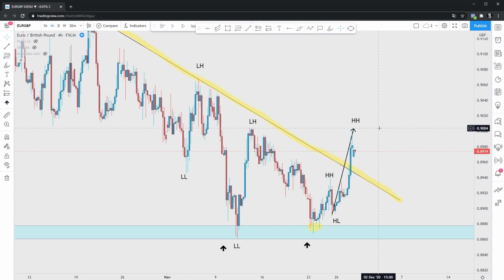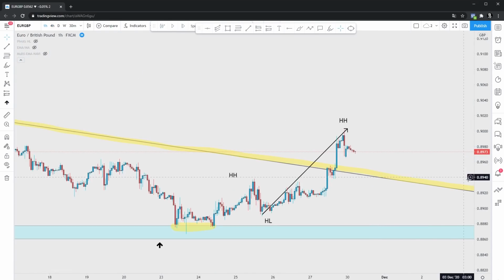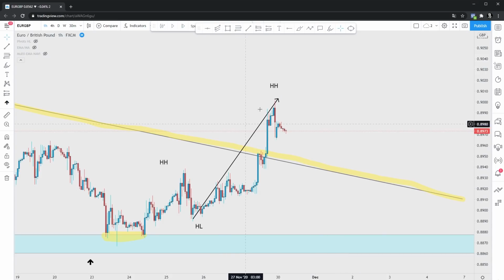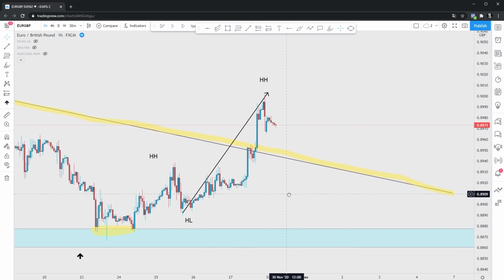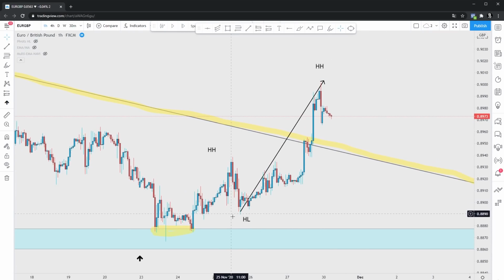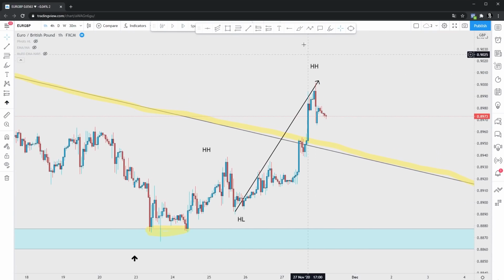So in order to take advantage of a Fibonacci retracement, we need to make some traps, okay? So firstly, let's identify how we would draw our Fibonacci retracement tool. Let's zoom out a little bit. As we can see, we have our higher low and our higher high. That's all we need, right?